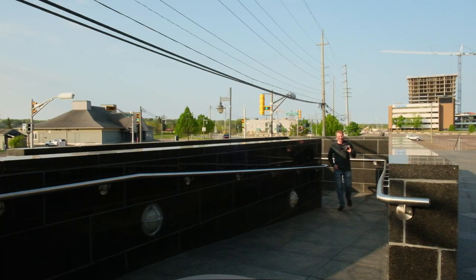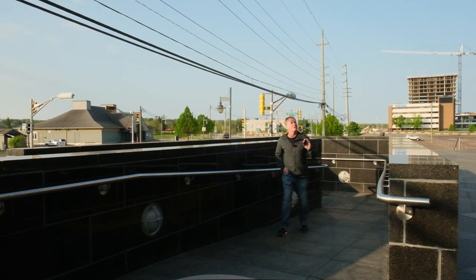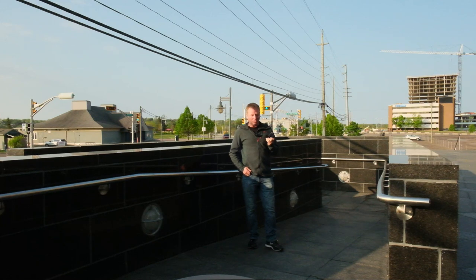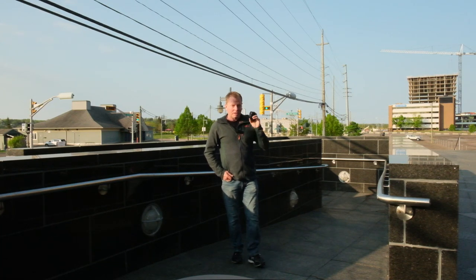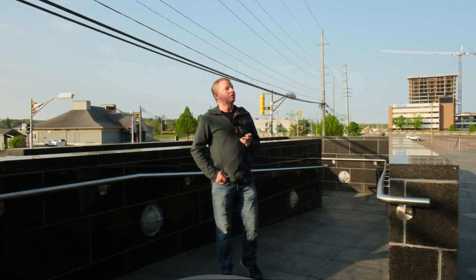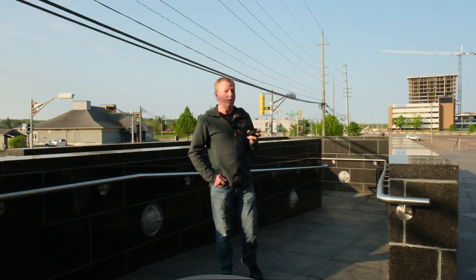So guys, I must say, my first few images with this little guy have been pretty impressive on the back of the camera. So we'll see what they're like when we get them on the computer. It is a manual focus lens, so I just hope my focusing is spot on. But really impressed with the angle of view and the perspective this lens has given me. It's just opened up a whole new world of opportunities. And like I say, relatively inexpensive lens. I'll put a couple of shots on the screen now, and then we'll go for a walk, see if we can find some more interesting buildings to shoot.